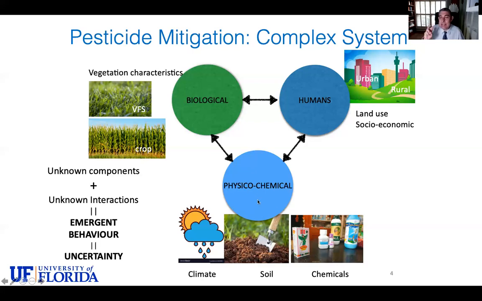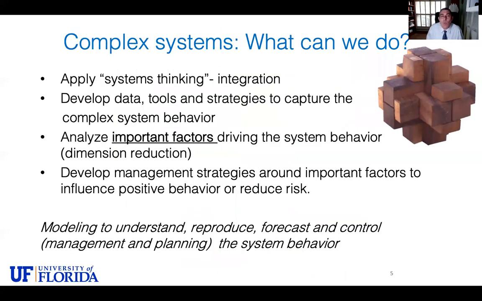A thing as seemingly simple as a mitigation of chemicals in a grass area is actually a complex system with many, many components interlinked, each one of them with their own complexities. And ultimately, all this is related to the embedded uncertainty in the system, which is a very important component to consider when trying to understand the natural system, environmental systems, pollution systems, or events like the ones we are trying to go after. So with that motivation, what do we do with complex systems?